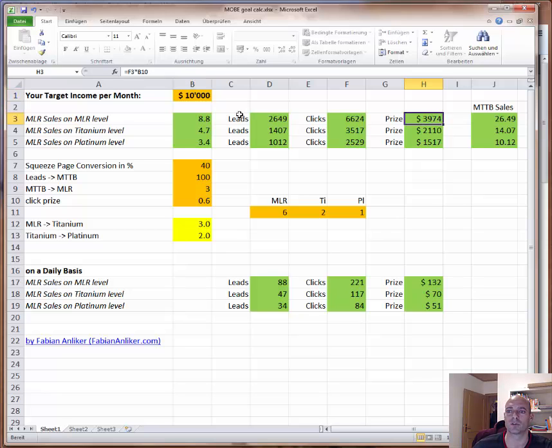So in this case, you want to make 10K per month, you invest almost $4,000. So in the end, you make 6,000 net. But as I said, just nice to play around. If you know your numbers, if you're just a beginner, then you can just play around and see what's possible.